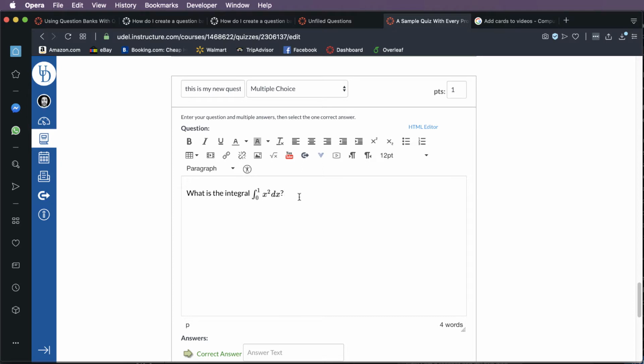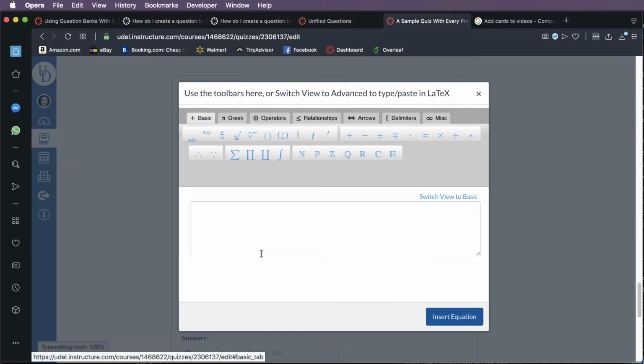Although I don't personally use it this way, even if you haven't inserted any LaTeX, you can click on this insert math button and you'll see that it gives you a sort of visual based editor up at the top that has a bunch of tabs on it. And so you can basically type in equations that way.